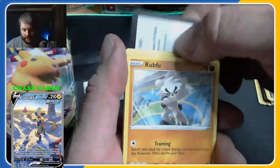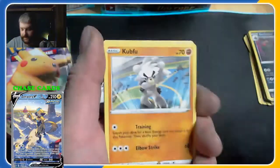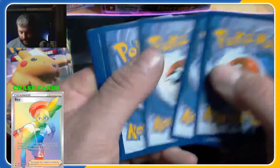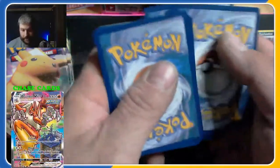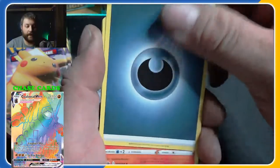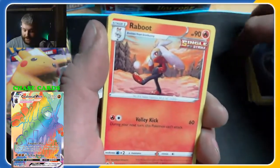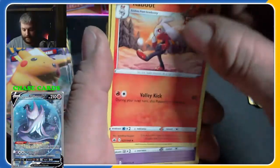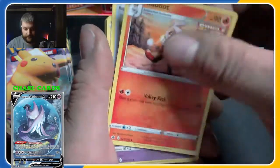I'd like to see some more of the big release too. We know that there's Mewtwo. We know there's Mewtwo V-Star. I'm hoping this will be the first set with the Mewtwo Rainbow Rare V-Star. I think that would be really cool to bring him back into Sword and Shield, because this will actually be his first real appearance. So that'd be a good start.